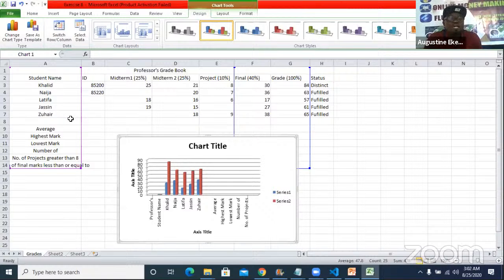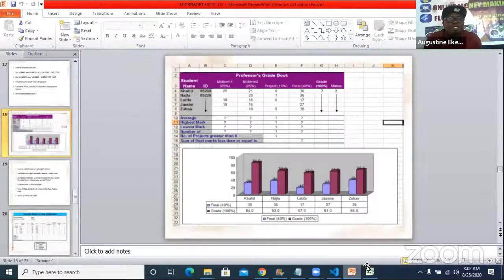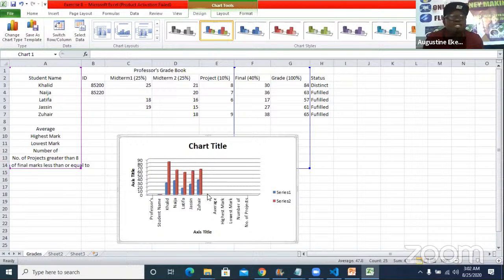So you go and practice that. The typing here was wrong, and that's why we can't see exactly what we have here. So you prepare this sheet by yourself. Make sure it looks exactly the way it is here, so that you can get the charts exactly the way they should look. So do that, and in a subsequent class, we are going to amend it more and get it better. Any questions?